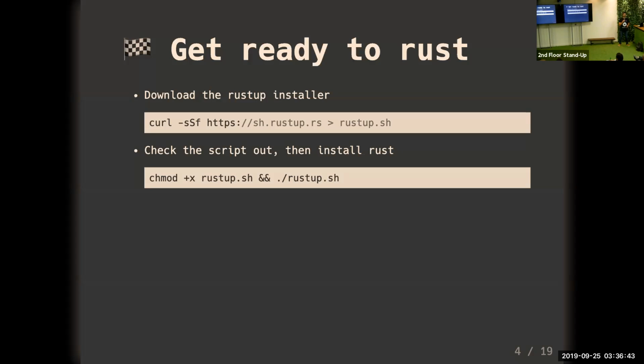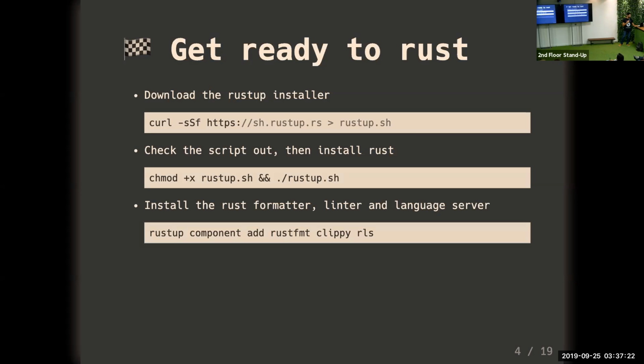So first thing, most of the work is done by Rustup, which is the Rust toolchain manager. It will allow you to, for instance, switch from stable to nightly or install some components. But really, if you're starting, the only thing you need is to install Rustup with this script and use the default settings. It's going to give you a toolchain with the Rust compiler, the standard library, the documentation tool, the build system, and you've got a minimal setup, you're ready to write some code.